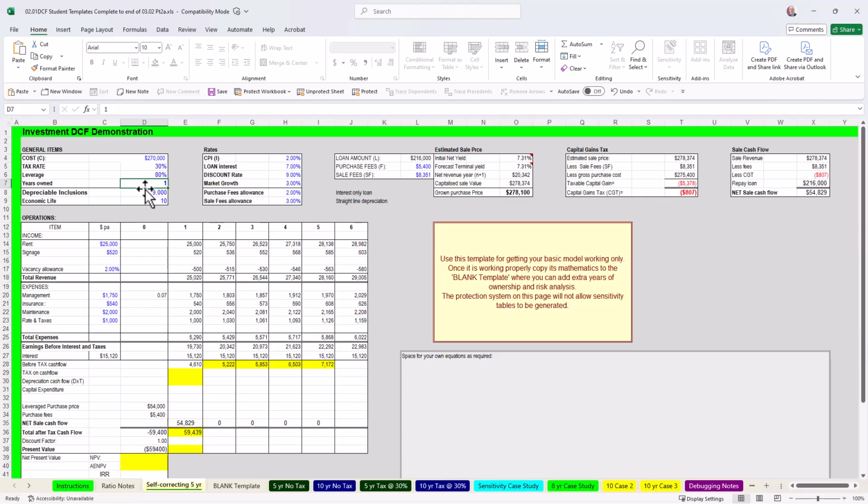I take that up to 3 years, and it's now giving me the correct net revenue, 21,000, which is 21,000. So it's the 3 year project. I take the number from year 4, and so on. And so I'm now able to put that up to 5, and now the thing is working correctly.